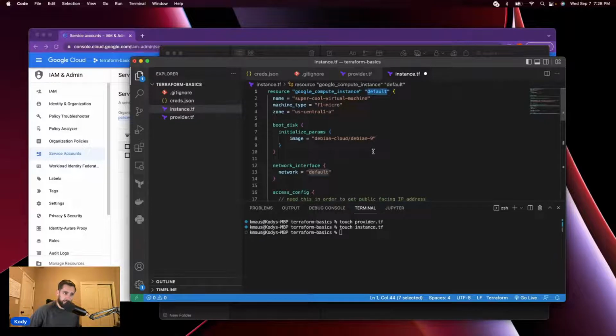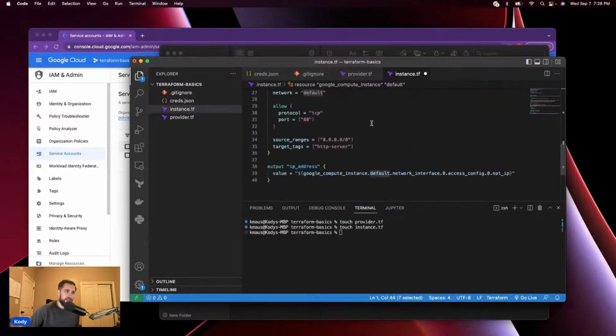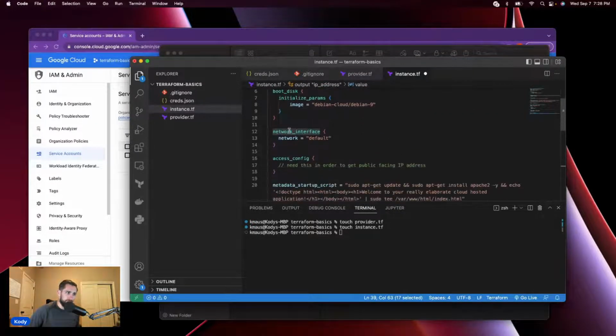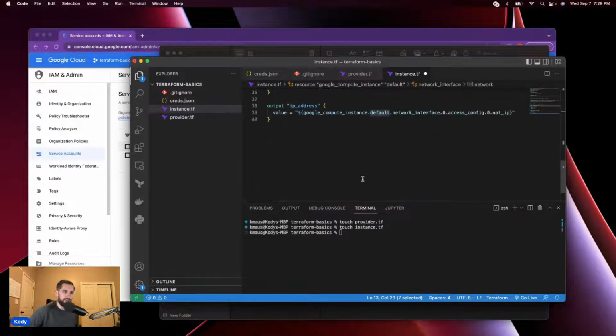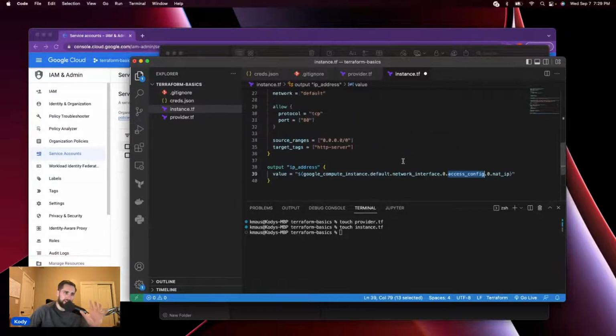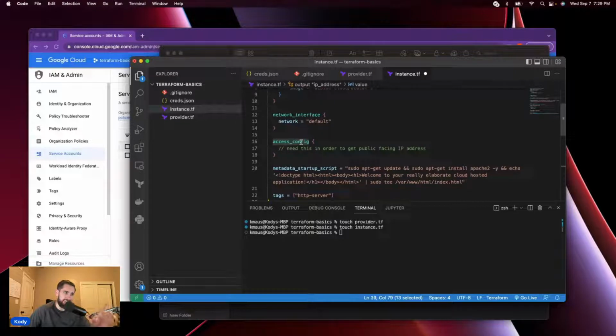So default is right here. So we're going to target this Google Compute instance that has the name of default, and we're going to access the network interface, which is right here, which we gave it, called default, or at 0. Sorry. So network interface is an array. So we need to access the first element in that array, and we need to basically get access config, right? Let me make sure that's actually correct.